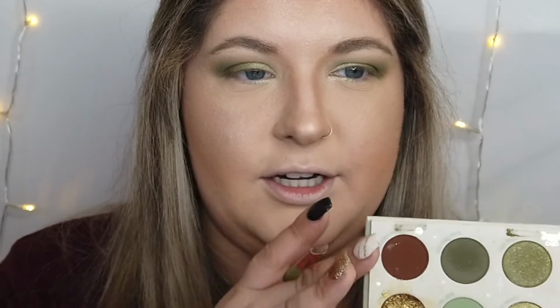And I'm going to fade into that inner corner highlight. So I want to try that lightest shade and see if it's an okay inner corner highlight. If not, we'll grab something different. I will use this palette later and try the warmer neutrals, and we'll try that shade that fell out later.